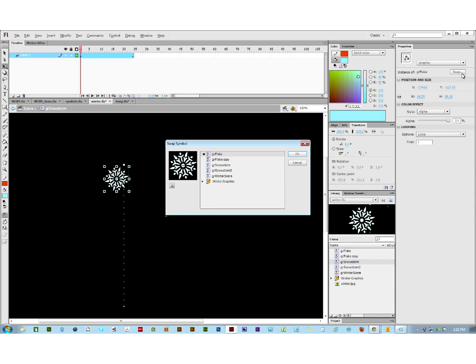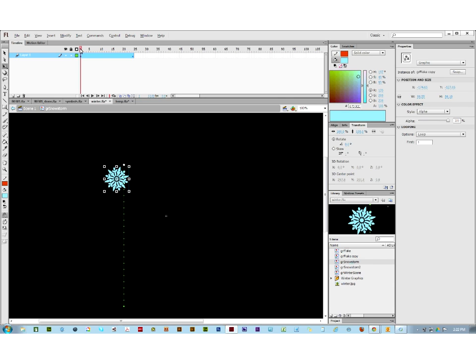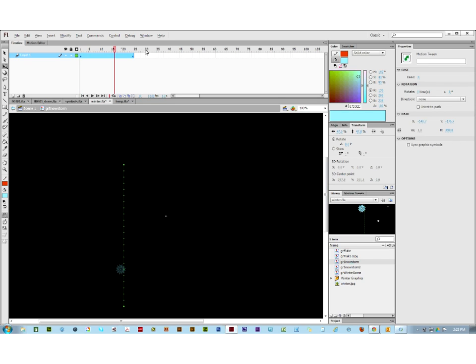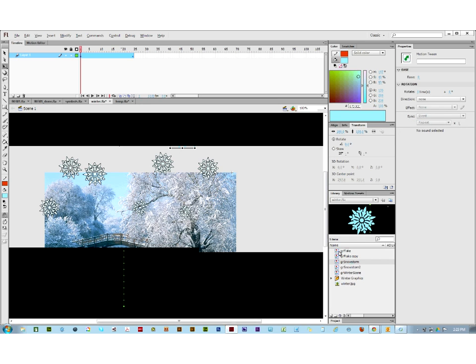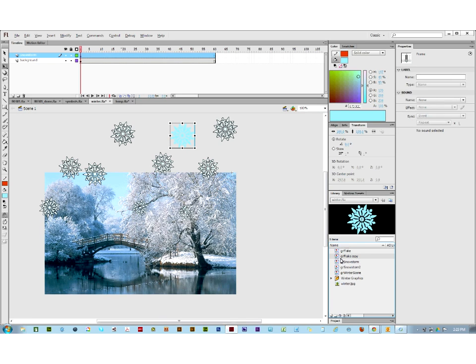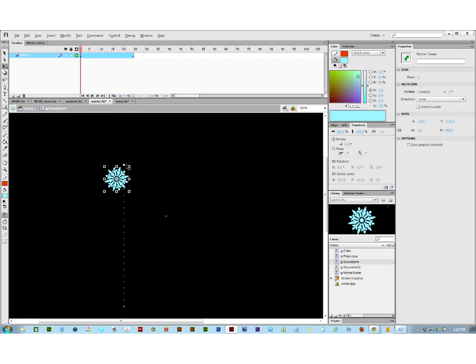Come on, there we go. Graphic, and clicking on Swap, and swapping it for GR Flake Copy. Okay, so what I did was I duplicated a symbol by right-clicking on that symbol in the library. I made it a copy, and then this Snowstorm 2 was already a copy of this Snowstorm 1. I made sure that Snowstorm 2 had the copy of the snowflake inside of the snowstorm.